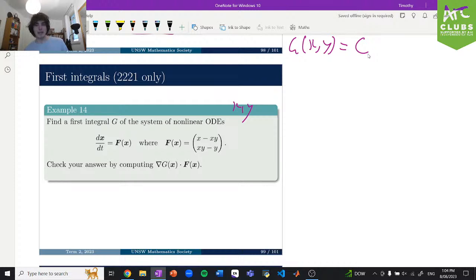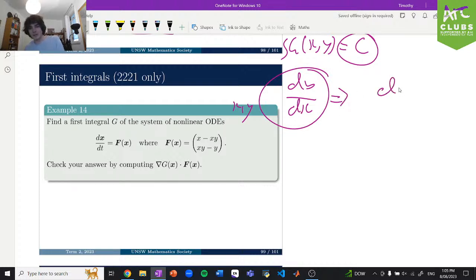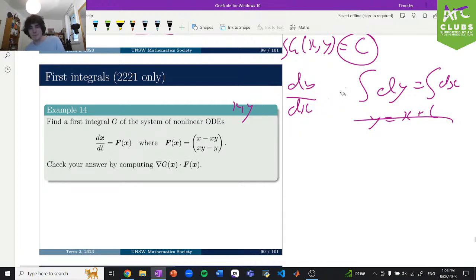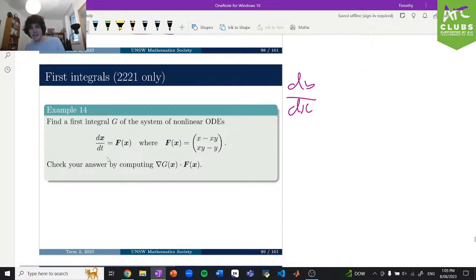Part of the reason that this is called first integral is that this may vaguely remind you of when you integrate some kind of thing, you get c on the other side. That's the logic we're going to use here. You can imagine if we were able to figure out what dy/dx is equal to, we could then integrate it, and that would give us y is equal to some function of x plus c. It probably won't exactly look like that, but the TLDR is that we're going to do some very cheeky maths by finding out what dy/dx is equal to.